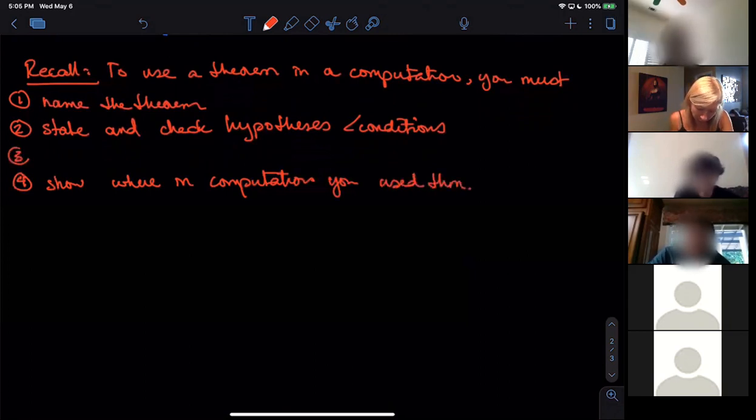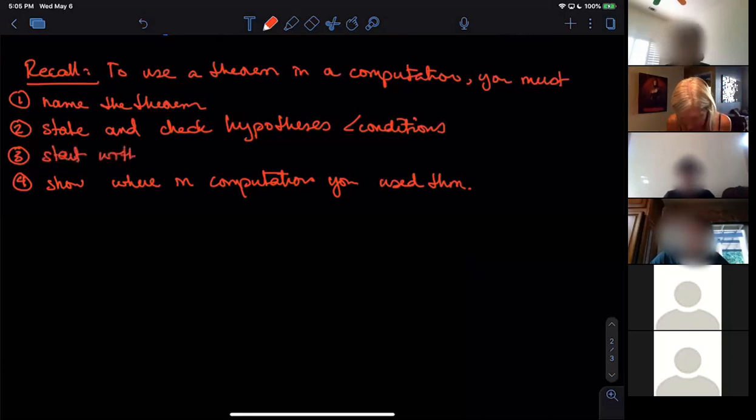And then the third piece, I can't really do the fourth piece without the third piece. So the third piece is, don't start at the other end of the theorem, start with what they asked for. If they asked for a double integral, start with a double integral. Maybe you apply a theorem and replace it with a single integral, that's fine. But don't start with a single integral, because I'd be like, wait a minute, I asked you for a double integral. This doesn't make any sense to me. And plus, then you wouldn't have a chance to show me where in the computation you use the theorem. So we're going to start with the computation asked for in the problem.